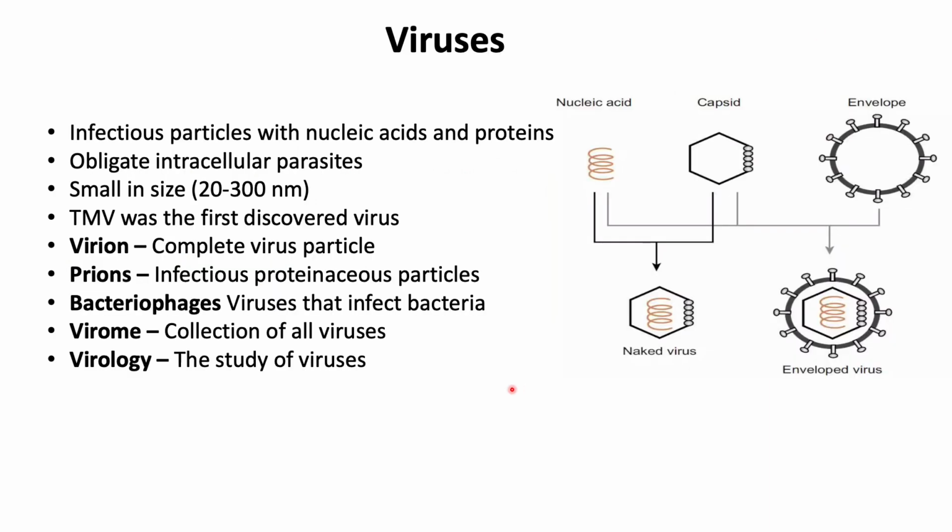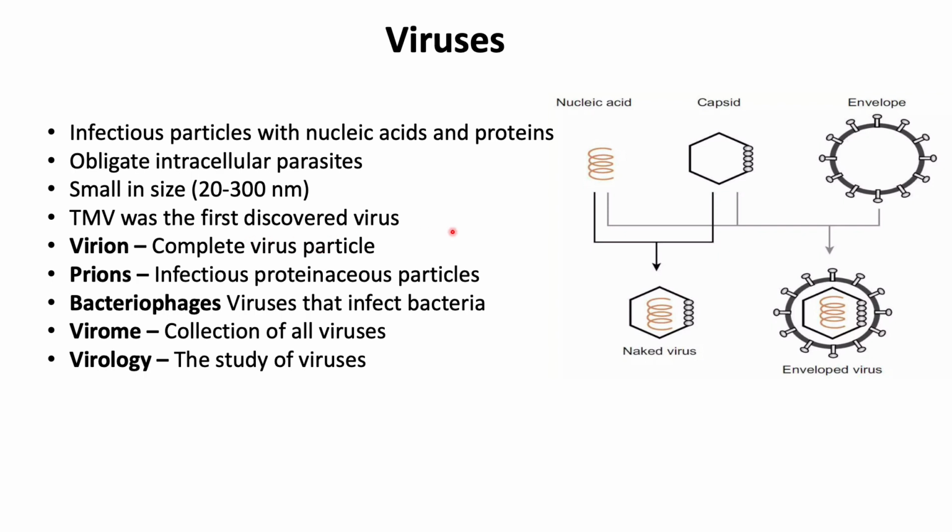Before we answer the question, let's brush up some facts and terminologies about viruses. Viruses are infectious particles that are composed of nucleic acids and proteins. They are obligate intracellular parasites, which means that they can't be considered alive or dead. They're just nucleic acid sequences. But when inside a host cell, like a human cell, they come to life, they replicate, and they cause infections. Viruses are very small in size, ranging from 20 to 300 nanometers, and can be seen only with an electron microscope.